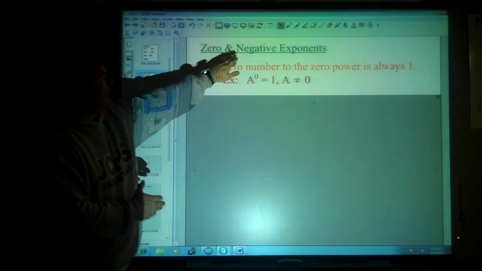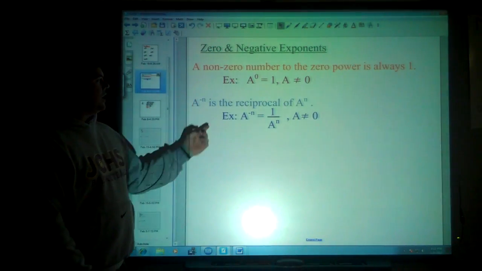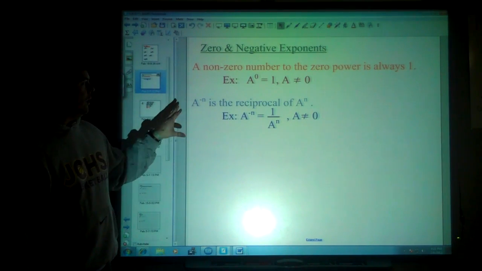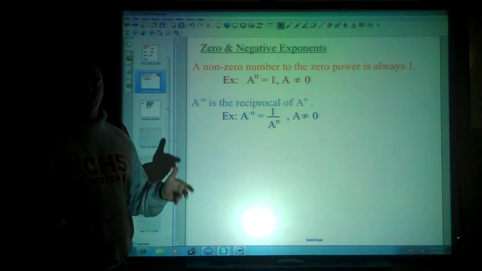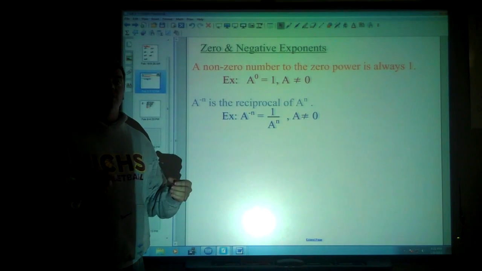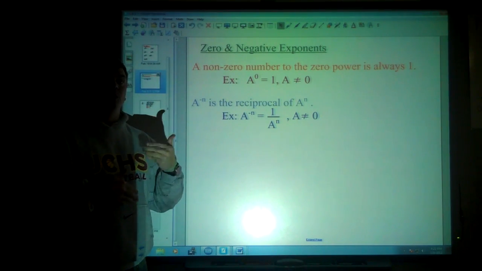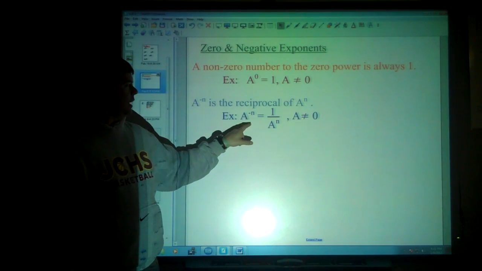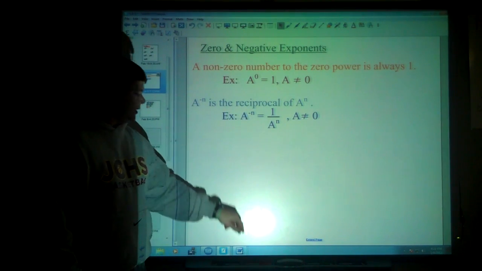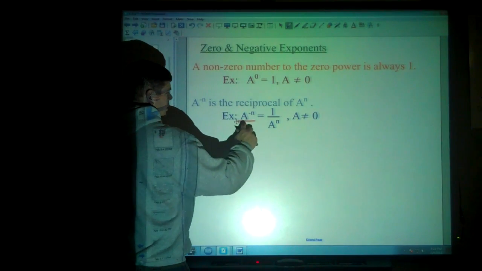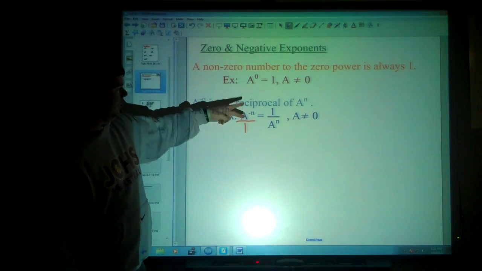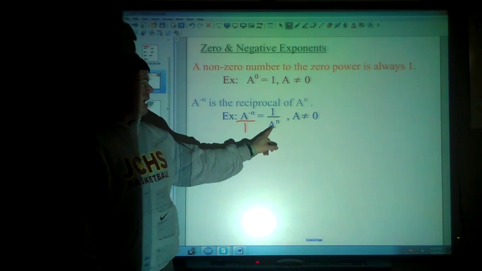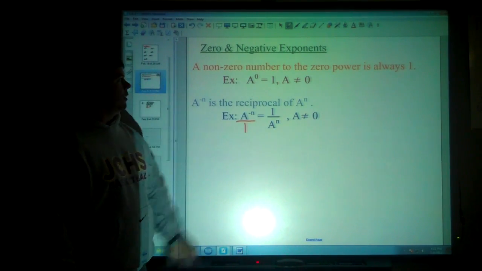The other part is the negative exponents. And this is actually the reciprocal of what it would be if it were positive. So if I had a to the negative 5th power, it would be very similar to a to the positive 5th power. It would just be the reciprocal of that value. So here we have a to the negative n. If you want, you can draw a 1 underneath it. And then all you have to do is flip this, and it becomes a positive exponent. You just can't have a be a 0. This is for non-zero numbers.